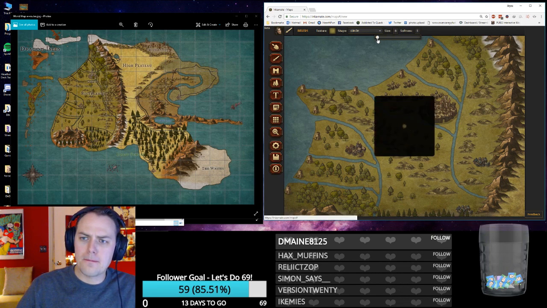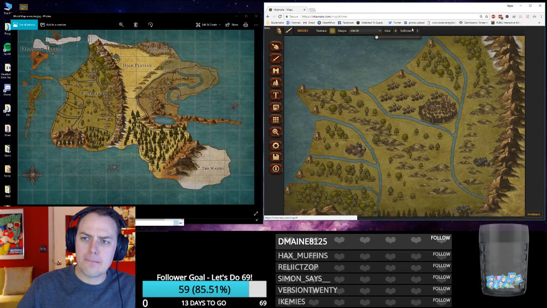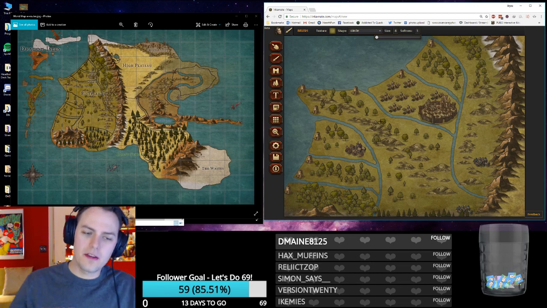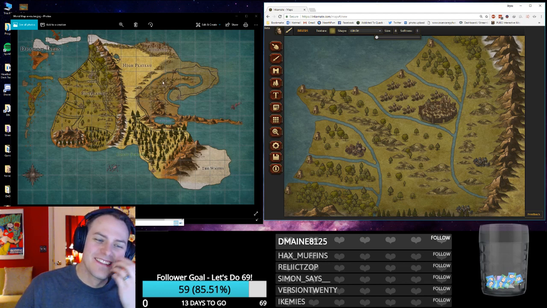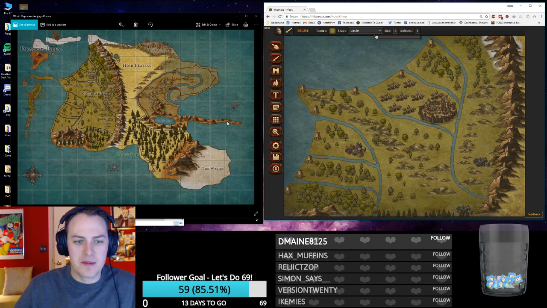Staying on roads like that is safer, I'd assume, because it's actually guarded. I would say the most dangerous areas are where there's no roads. Like the high plateau is a pretty dangerous area. There's not a lot of roads the further east you go. This whole peninsula is pretty much bad times.